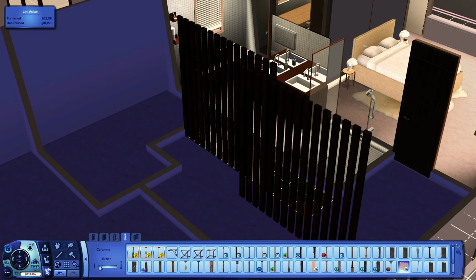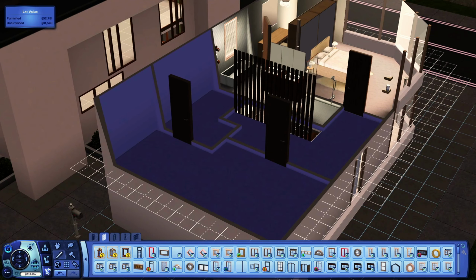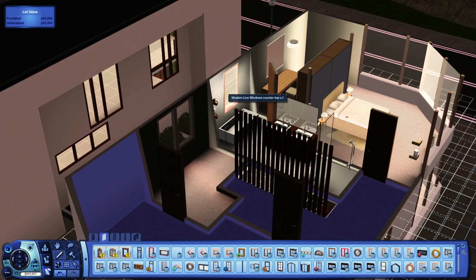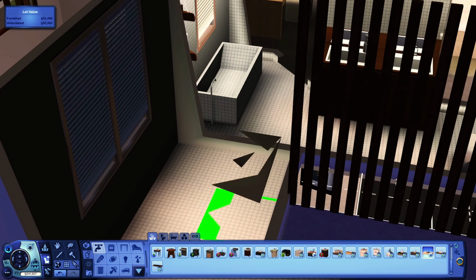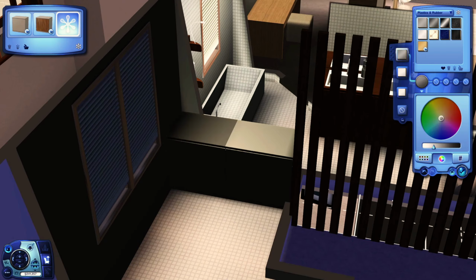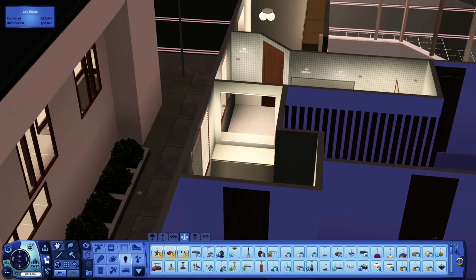I also wanted to put in some plants, but that would have been kind of the same vibe as the last house, so I didn't put in any plants. Oops. Yeah, happens. So this is the second bathroom, which doesn't have a bathtub, but it does have a shower.